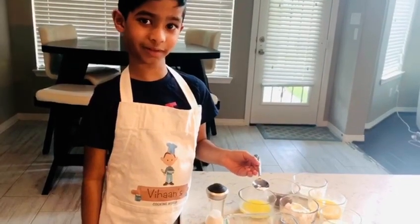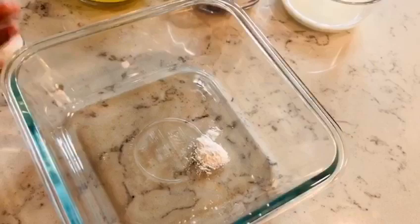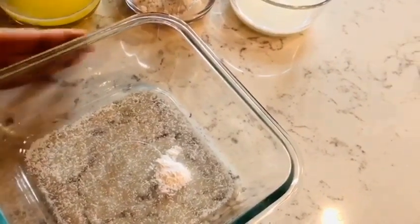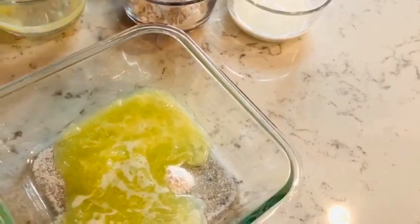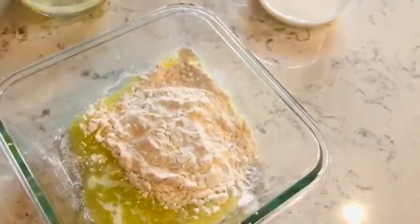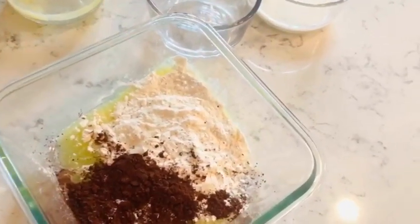Now I'm adding the pinch of baking powder. Now it's time for the salt. Melted butter. Time to mix it now. Mix.